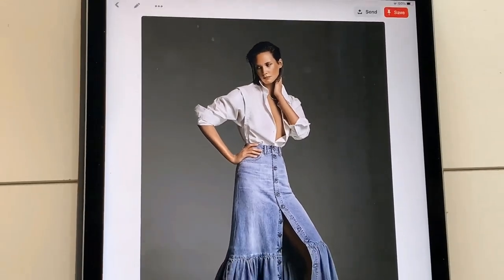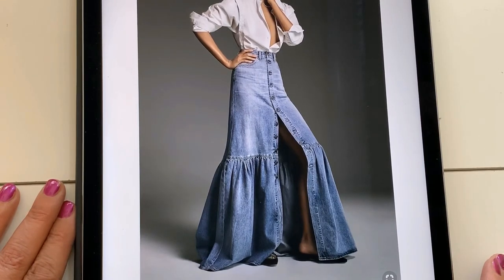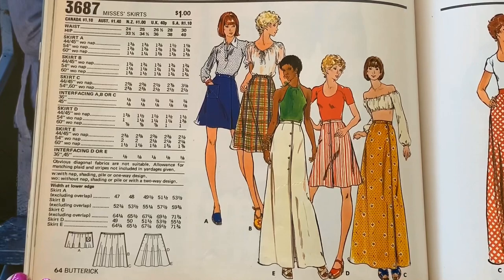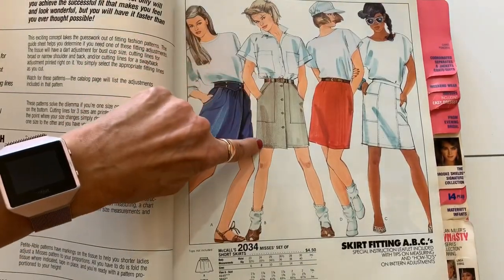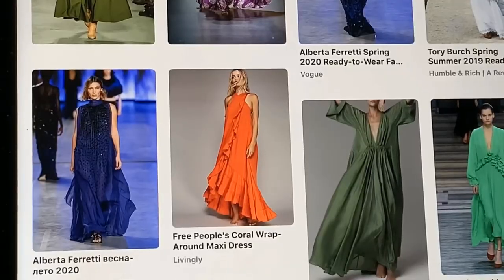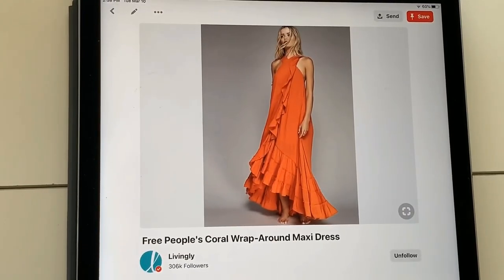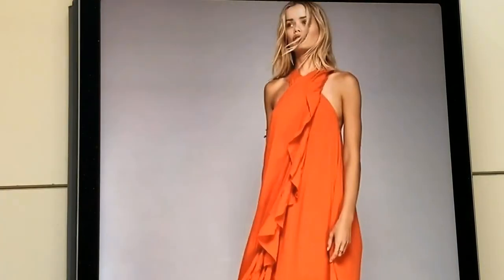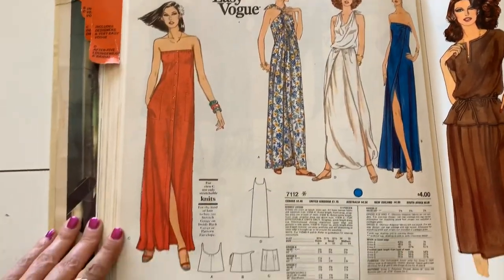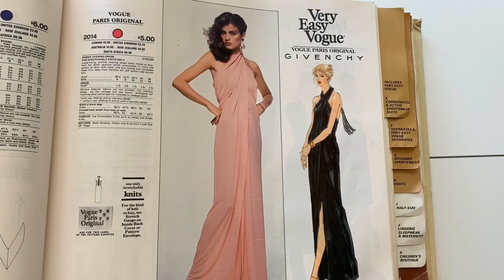Maybe you want to make a maxi skirt instead of a maxi dress. I like this maxi denim skirt — I think it's very fresh and current. I would look for a vintage pattern that is a button front. This particular one that I saw has a wrap which could work, though it might be a little heavy. You would need to slit that and put a great big ruffled hem in there, or you could start with a button front that has pockets already and add length and your ruffle. Free People is one of the sites I really enjoy browsing for ideas, and I saw this wrap around maxi dress that I really liked. Whatever vintage pattern you find, you would likely have to add the ruffles — the ruffles are what make it really current. For example, Vogue 7112 — I don't want you all to go buy this one up because I've been trying to find it and it's running about $30 on eBay. There's always a designer pattern you could go with to create that look also.